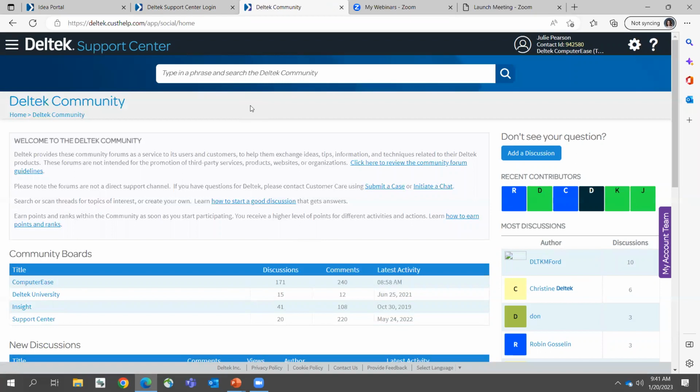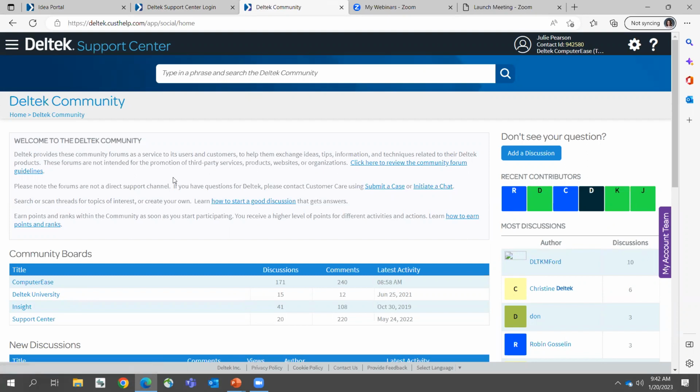This is a pretty standard social media place. We do have rules of engagement, and that's what this first link is. These are common courtesy. If you're a social media user today, you're used to rules of engagement. If you violate these rules of engagement, we may ban you from the site.